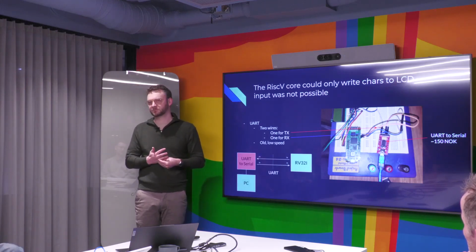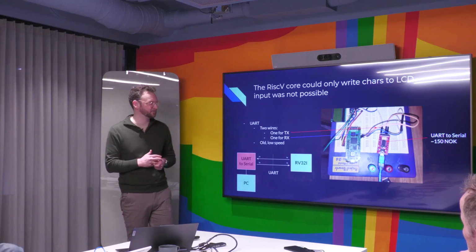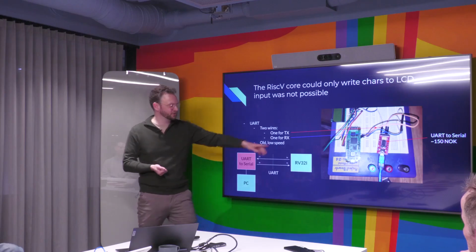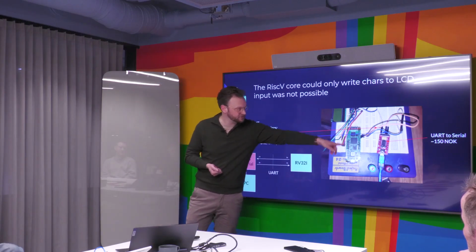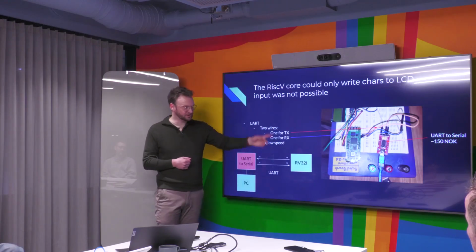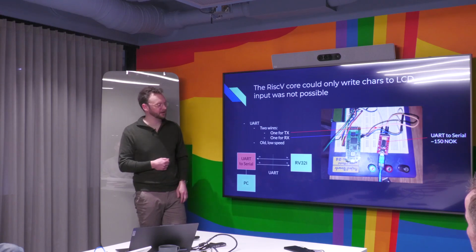I guess everyone might be familiar with UART, so I don't need to explain a lot, but when you have an FPGA, it's very simple, right? You have lots of pins on FPGAs, so you can just hook up basically whatever you want. And UART is a very, very simple protocol, right?